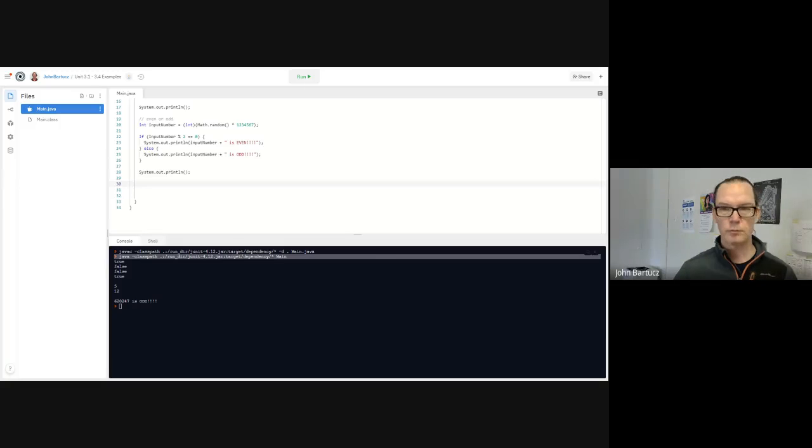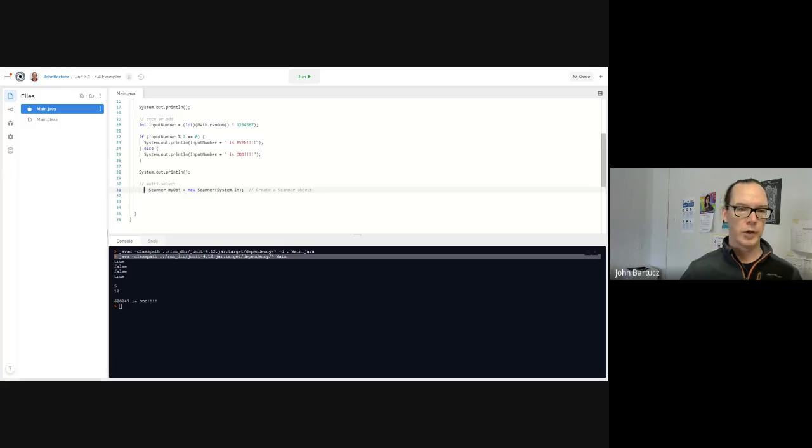So this is how you create a scanner object, and all a scanner object does is a way to get input. Again, you're not going to be tested on this. You don't need to memorize this.